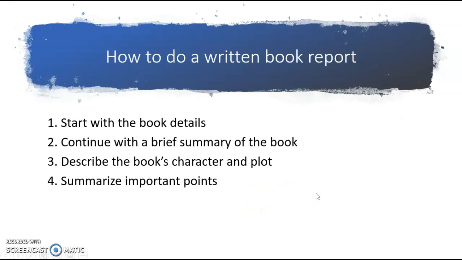Now, these next 2 slides are pretty much the same, whether you choose to do the written book report or the PowerPoint report. You will need to check these off. Starting with number 1, start with the book details, of course. I want to hear what this book is about and what happens. I'm curious. Number 2, continue with the brief summary of the book. Number 3, describe the book's characters and plots. And number 4, summarize important points.